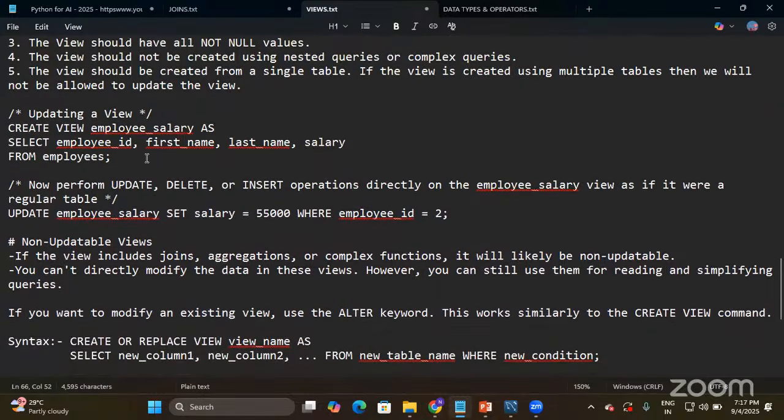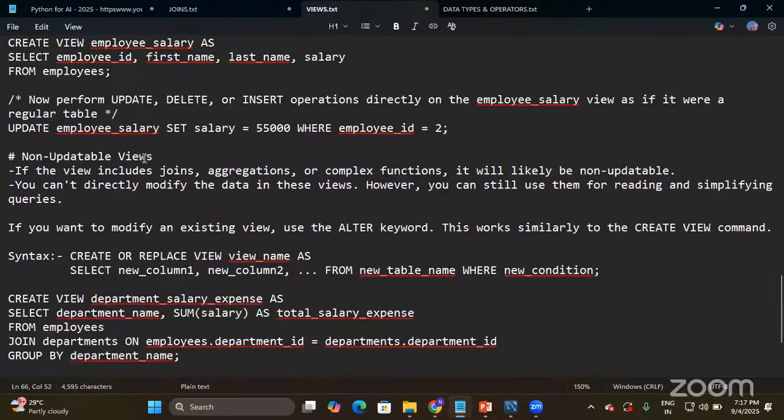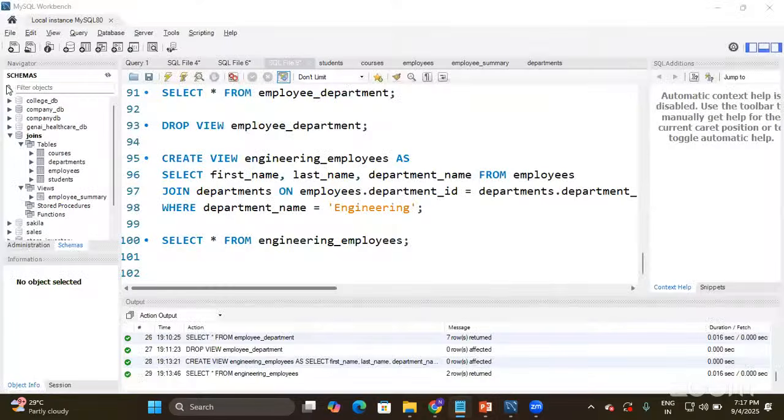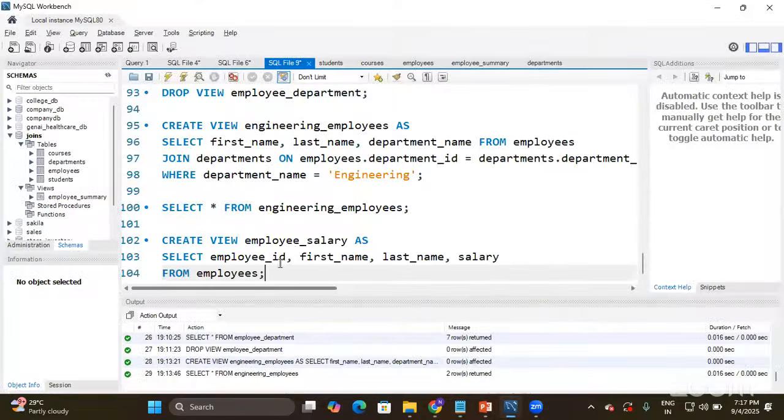Here is an example. You can go and give a try. Okay. So let me create this view first of all. What am I doing? I'm creating a view. What is the name of my view? Employee salary. And what does the view have? Select employee ID, first name, last name, salary from employees.